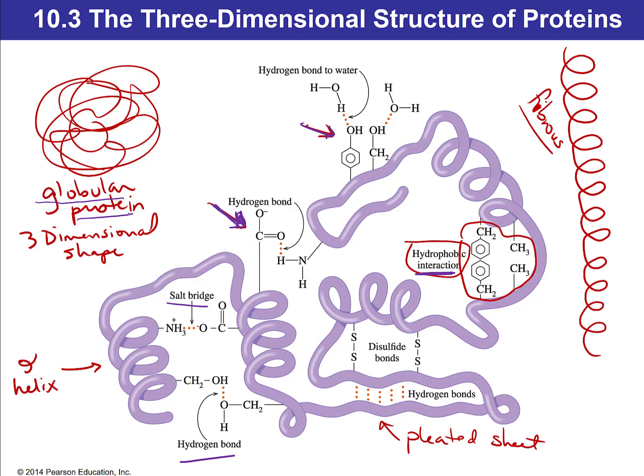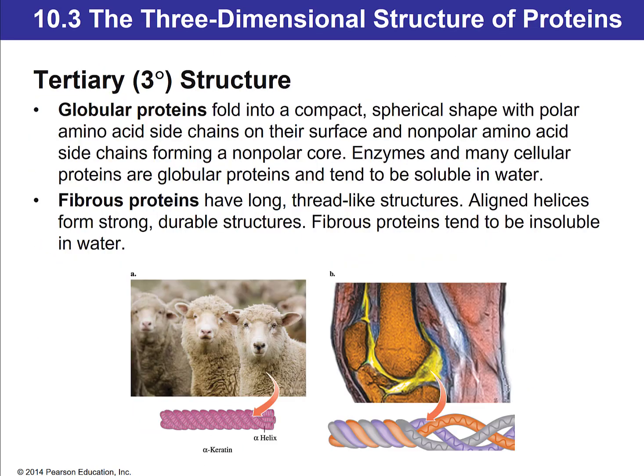Not all proteins have a lot of different variation in their R groups, and so some can actually remain in a more helical arrangement with less tertiary structure. And those they call fibrous proteins. Globular proteins have more tertiary structure. Globular proteins create more folds and bends. Fibrous proteins tend to have more helical arrangements. And fibrous, you think of things like fibers or strands or threads, and that's kind of the way that they look. So they give you examples of those in here.